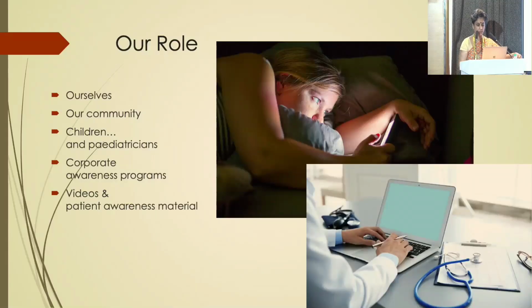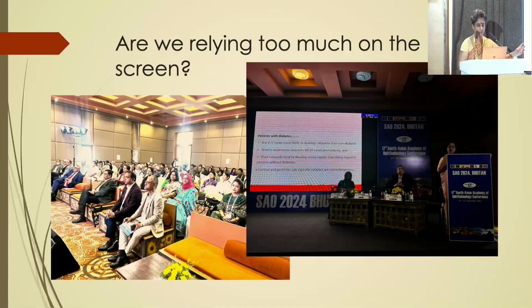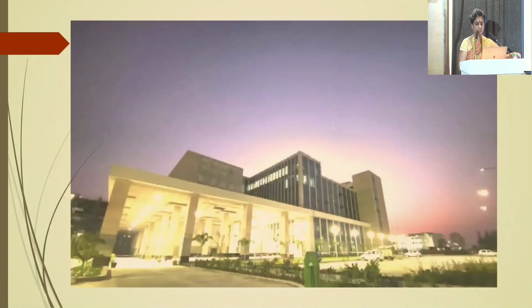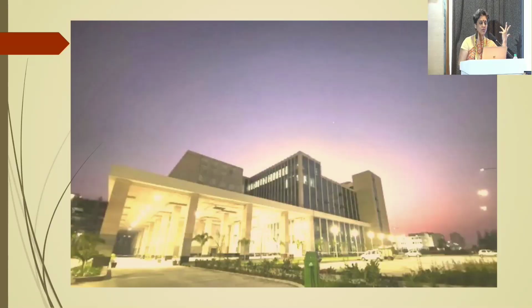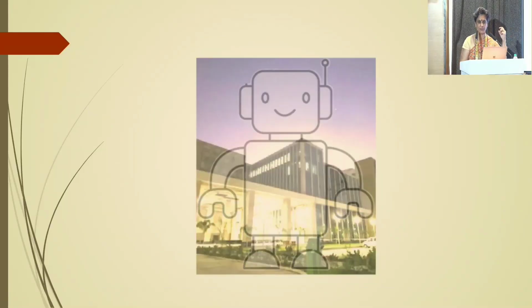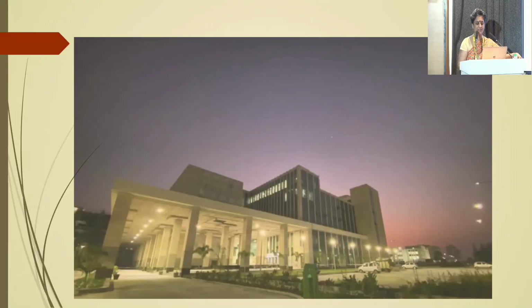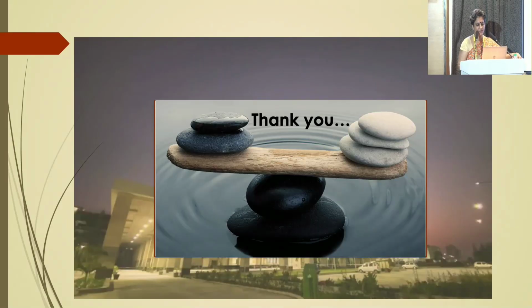So community awareness programs, videos and awareness, like we did this video. And finally, we need to ask ourselves, are we relying too much on the screen? This is something my students ask me when I give this talk. They said, ma'am, you are also giving this talk on a screen. So what do we do? Does this mean that we have to go back to the era of blackboards, or do we have to jump forward and become robotics or AI? Maybe not either of them. We stick to our digital devices, but do it with a balance. Thank you.